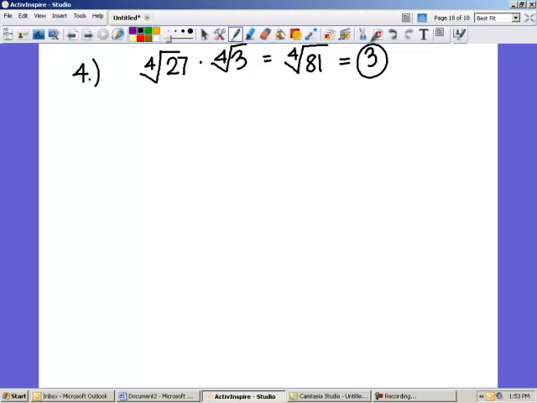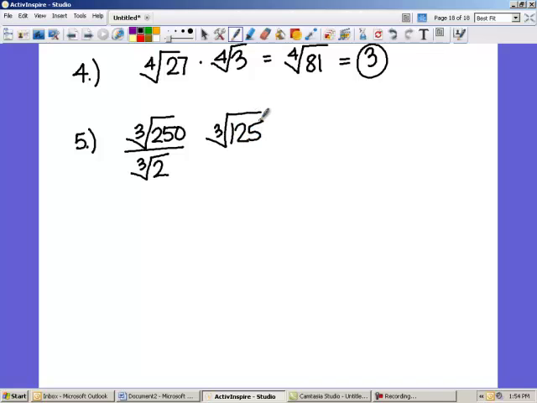All right, number 5. Cube root of 250 over the cube root of 2. Now, before you say, oh, I've got to multiply this 2 by something, both top and bottom, and make it a hard problem, notice that we have the cube root on top and the cube root on bottom. Check to see if 250 can be divided by 2. When you do that, you should get a whole number, which is 125. Now just see if there's a cube root of 125. There is. The answer is 5.